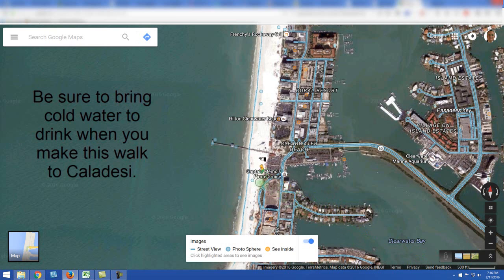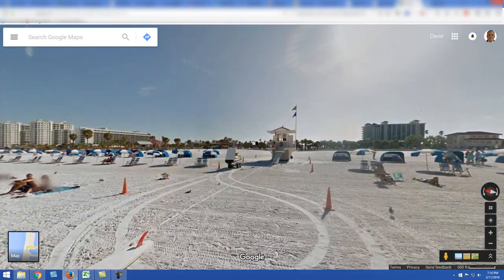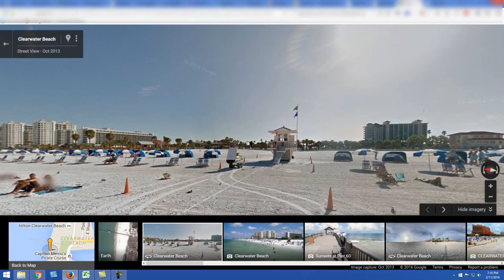Well, you can also do it on the beach too. You just see where that blue line is there. You just drop it right there. You just let go, and you're on the beach.